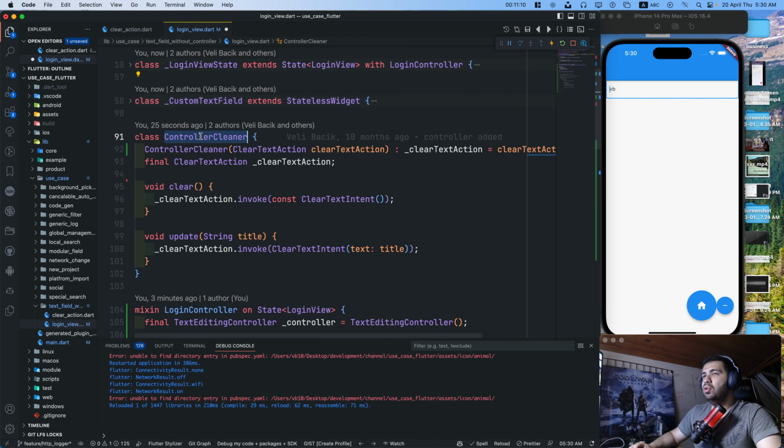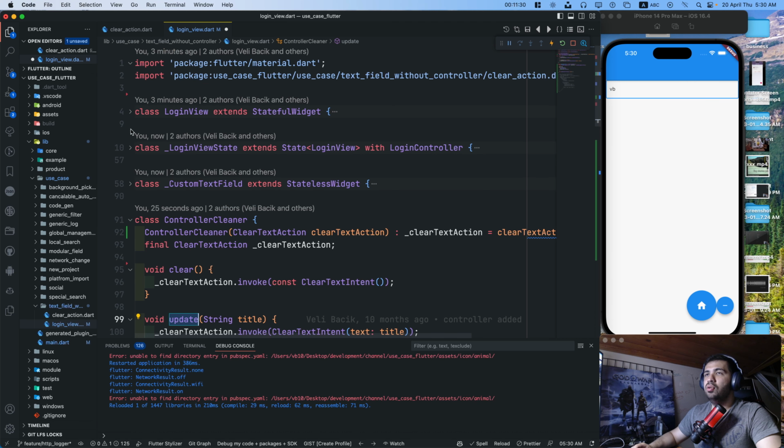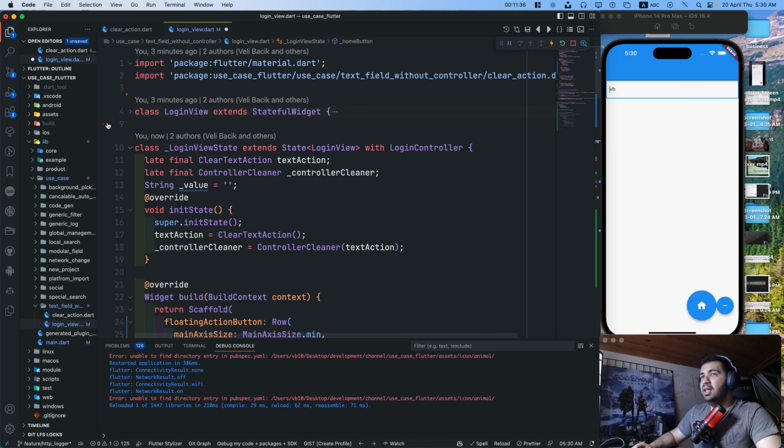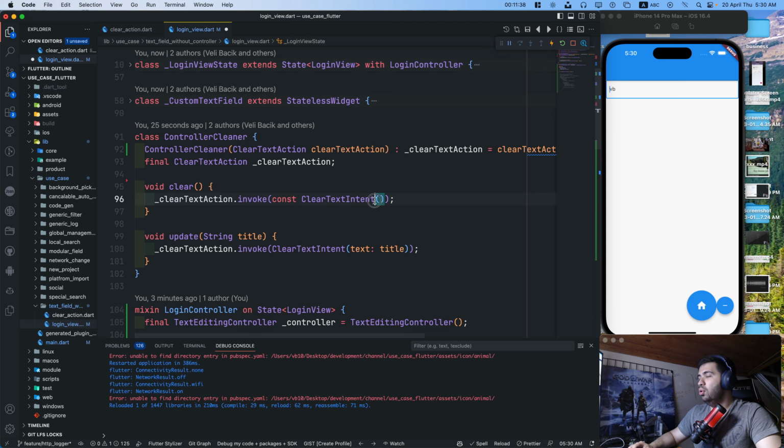Another point is that controller.clear is a controller manager. Maybe you don't want this; you can call it directly, but I always say abstraction is simple, and I added two methods, clear and update. The user only needs to remember clear and update, and I manage the rest. If the user calls clear, I send the clear intent to the action component class, and I send the invoke.